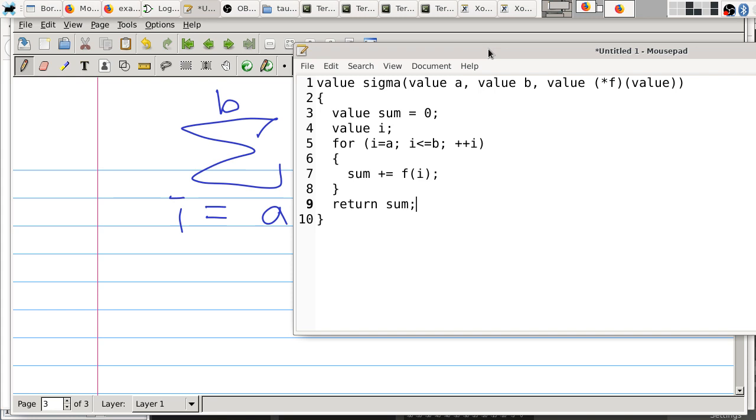Is that okay? Does everybody understand now what the sigma notation is about? All it's doing is going through a whole bunch of iterations. For each iteration, there's a value, and we're adding up all those values to a sum. And the sum becomes the value of the overall sigma expression. So are we good with this?